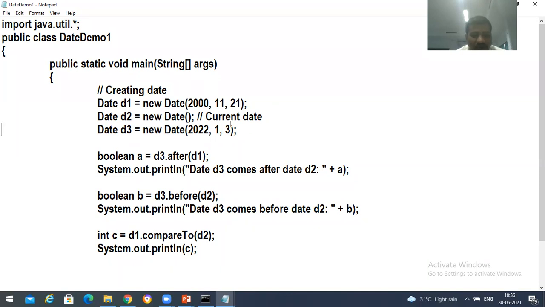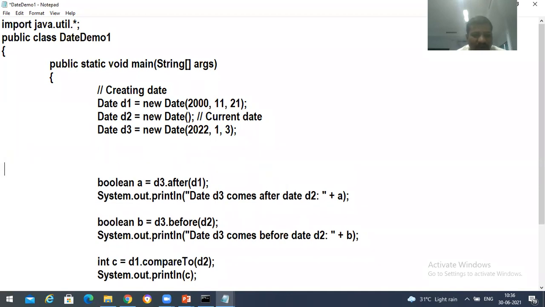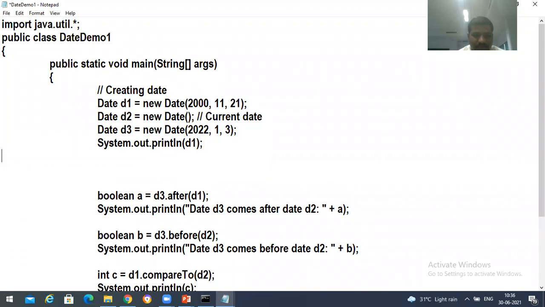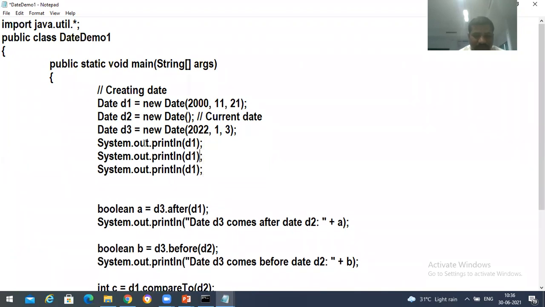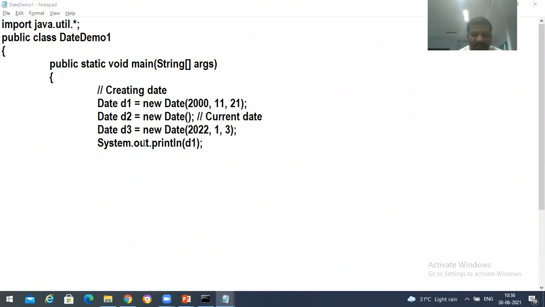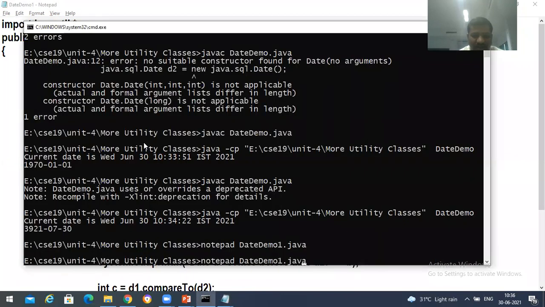First of all, we'll try to print these dates d1, d2, d3. Save it. Javac Date demo1.java.